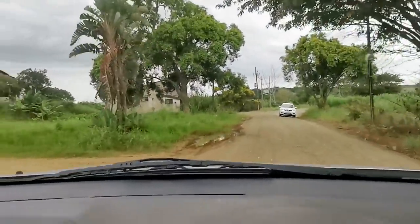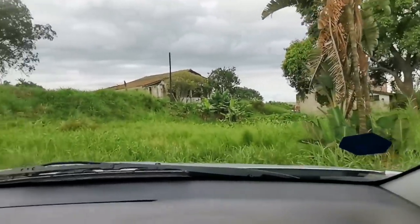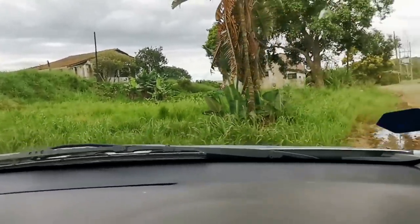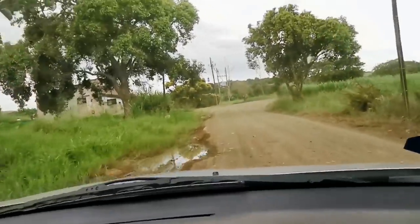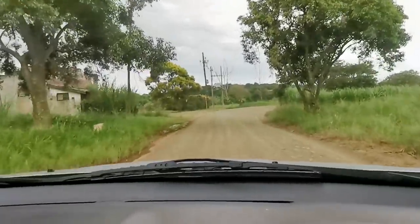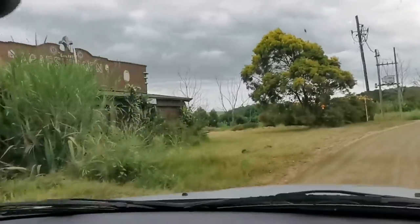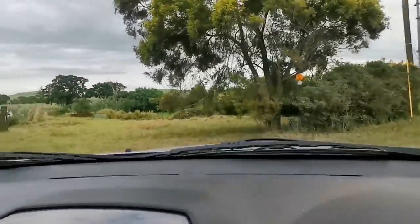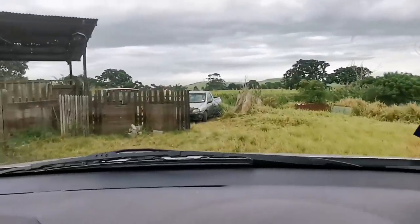Alright, so I don't know which house it is. He said to me it's the first house on the left hand side. Do you see someone there? Okay, there we go. Well, that's the first house on the left hand side. Okay, so it's not that one, it's this one. This is just an old farmhouse shop. Anyway, let's check this out. It may not be a black mamba, but I think it is going to be. Okay, wifey, you can film me.